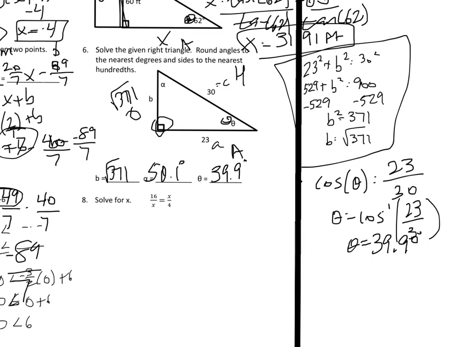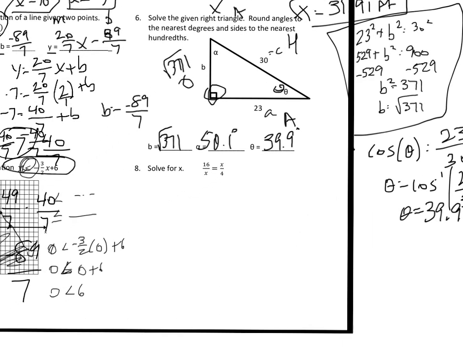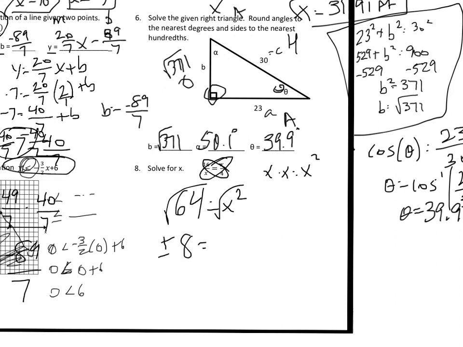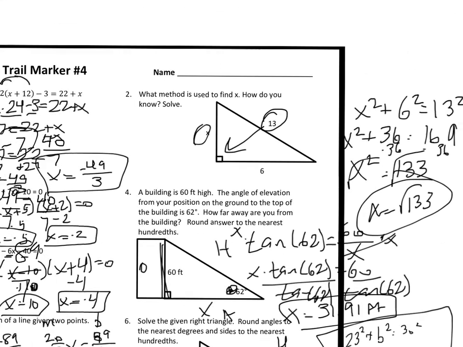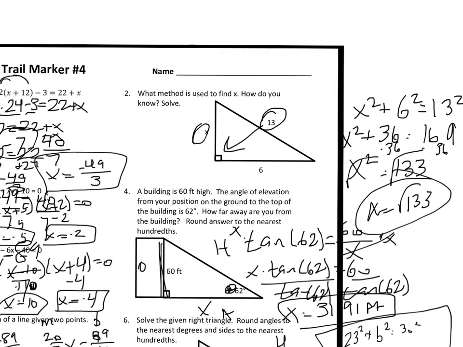Okay, one more question here at the bottom. Just to sum up question 6, you have to find one angle and then you can just subtract to find the other. The last one, proportion, cross multiply. 16 times 4 is 64. Cross multiply again equals x squared. Square root both sides, not 2x, always x times x. So if you want to write this down, 64 equals x squared. Square root both sides, I get plus or minus 8. You're going to get 2 answers here because this question does not represent a side length. Or if I go back up to here, x represents a side length, so it has to be the positive.